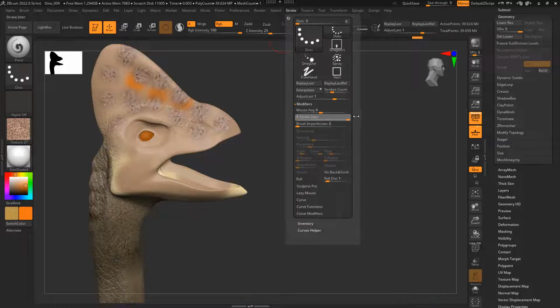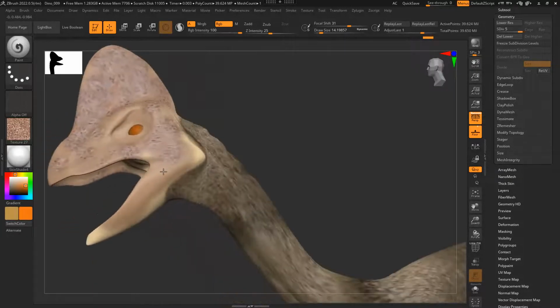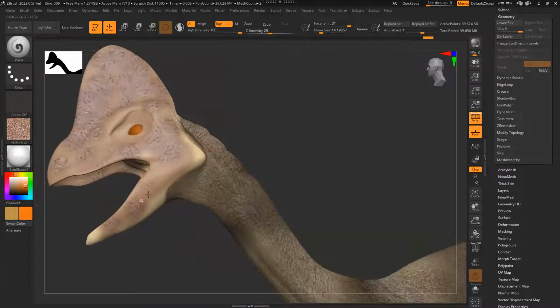Jitter makes the stroke move a bit more in different directions and different rotations, so that it makes it a bit more organic looking. It's not the right texture that I probably would be using, but it's for the exercise. It makes the example okay.